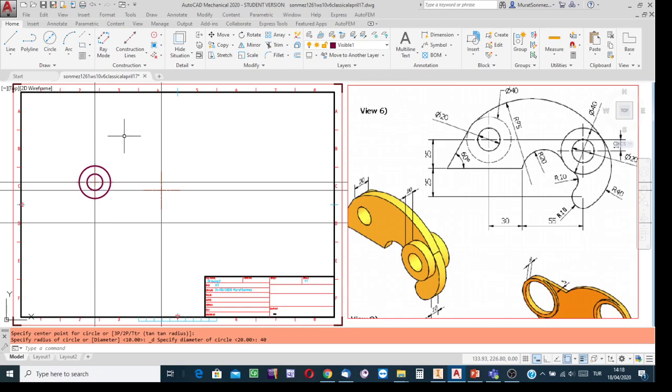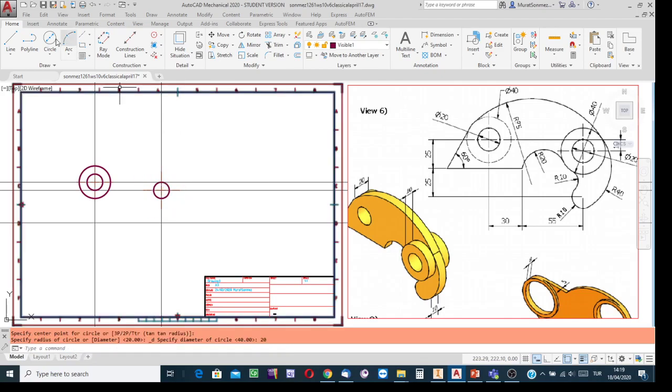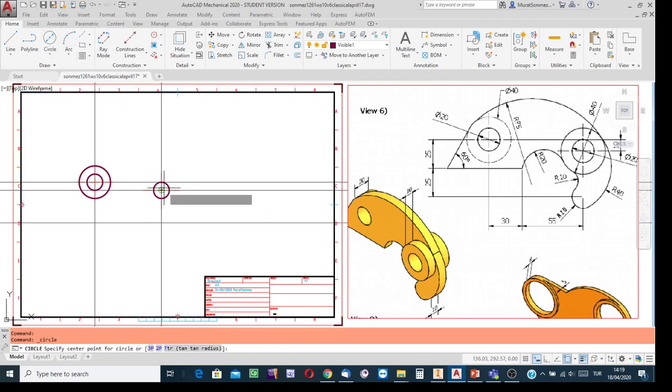I'm going to create it after creating the other visible ones, because I need to change the layer. Before changing the layer, since I know that about this point there are 2 visible circles, there is a visible full circle to draw. So, I clicked on the diameter option and then indicated this point as the center. The inner one is 20, I reclicked, and the outer one's size is 40.